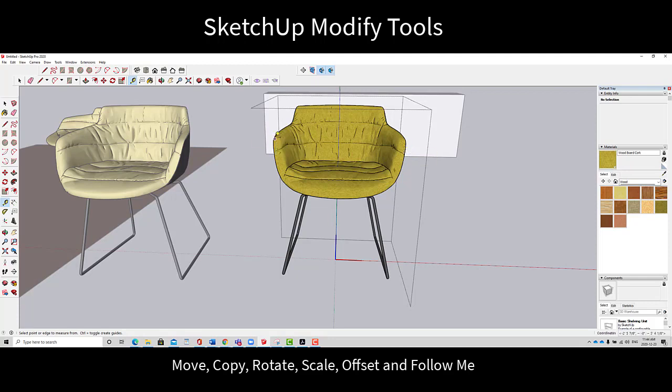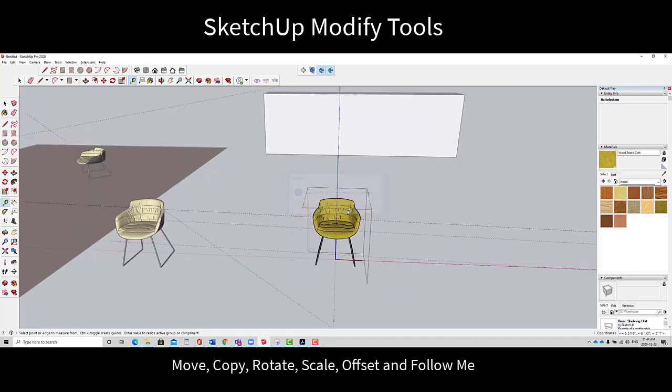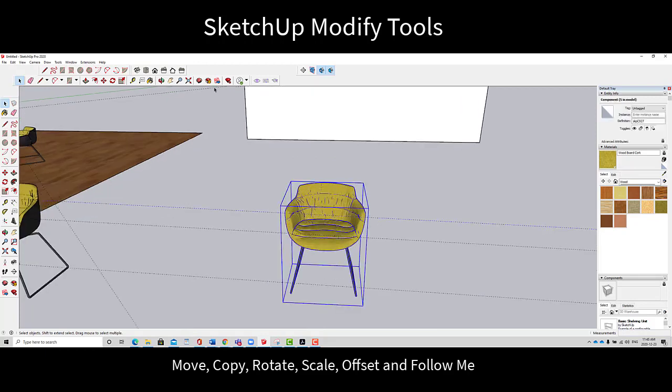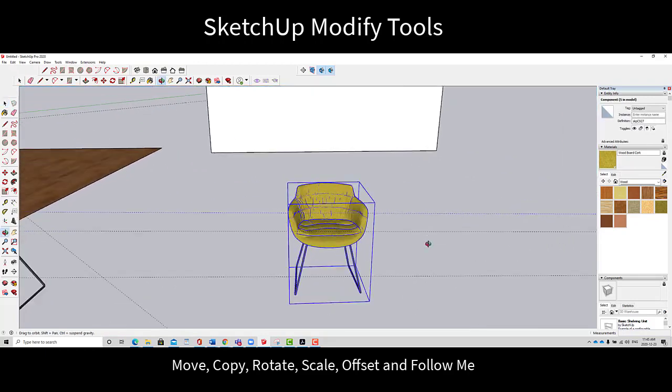Okay, process is this. Double click on the object or hit edit component by right clicking on the object. Click one side of the chair, click the other side of the chair, and then type the new distance, 24, enter. The warning message that you will get is, do you want to resize the active group or component? Yes, thank you, I do. So you can go ahead and say yes to that. And you'll notice that every one of those components changed to make sure that that was more to scale. That chair is now 24 inches wide because I scaled it using tape measure by double clicking inside and using it.